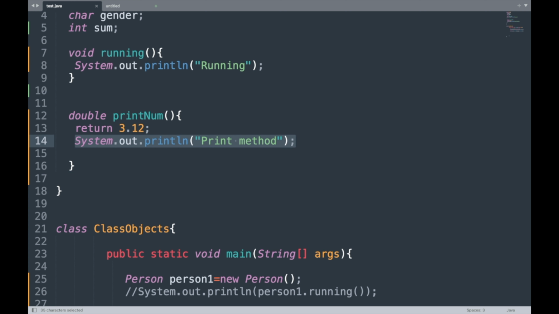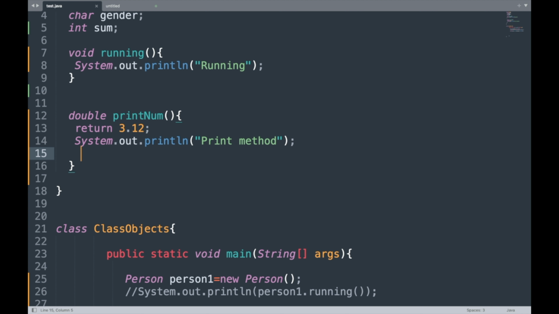Now let us talk about the second compilation error, return statement missing. Although we have written this return keyword over here, we have the compilation error. This happened because our method returns a value other than void. So the program is expecting that the return statement should be the last statement to be executed within a method.